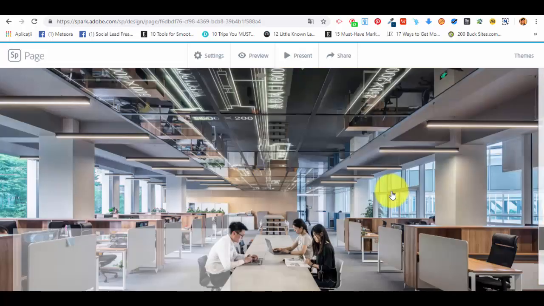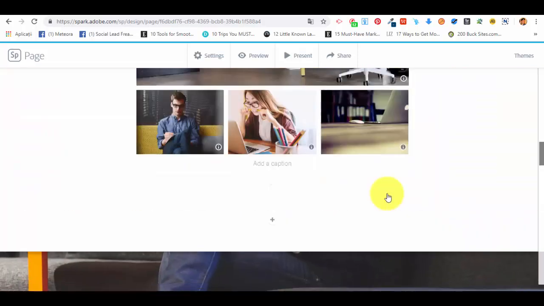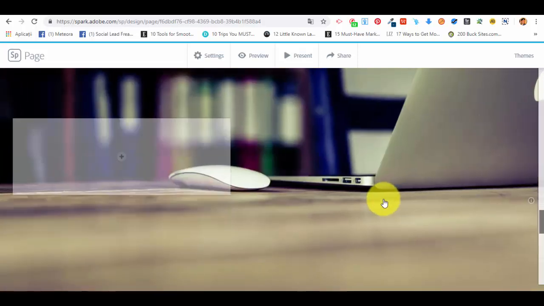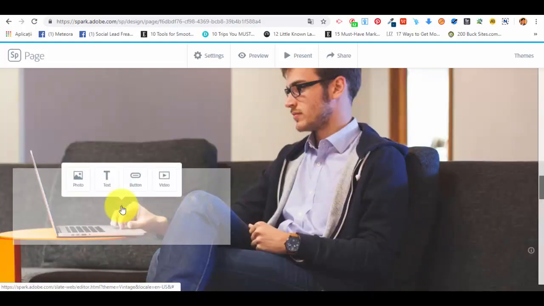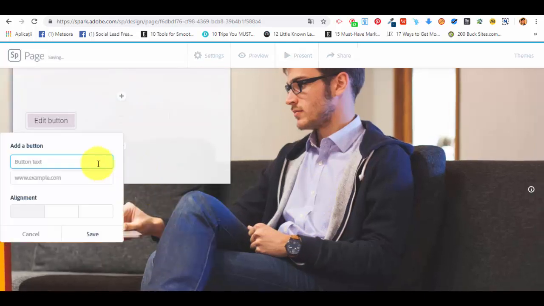Okay, it has a very smooth transitioning effect between photos. It's like staying on the web page, but the photo is changing. And the cool part is that we can add specific elements on the photos, like a photo, a text, a button, or a video. And because we haven't seen how we can add a button to the web page, I will show you here in this option. We are going to select a button.